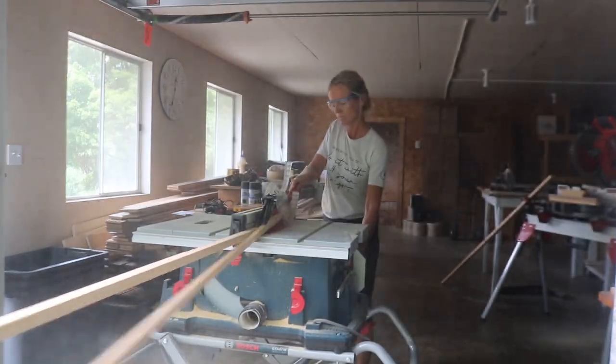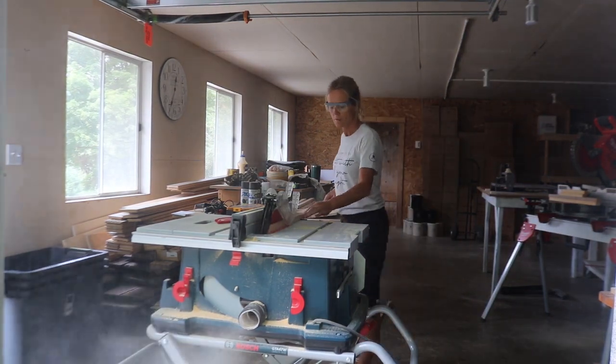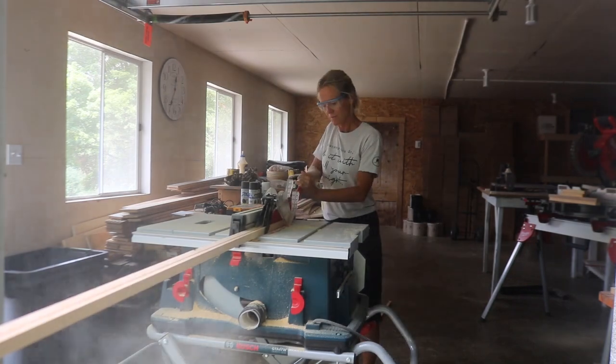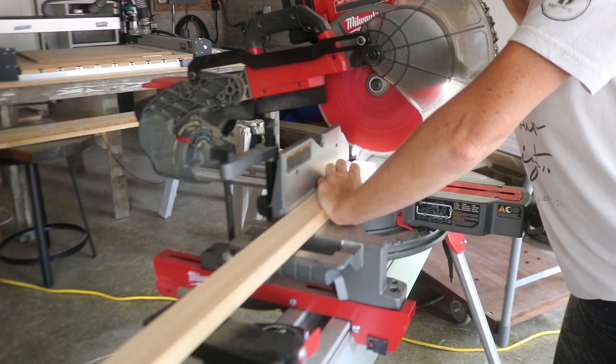I'm going to build a frame around the edges of my top, and then in the center I'll have just slats of wood with space in between. Again, that way the wood can dry. Plus, I really like that look.